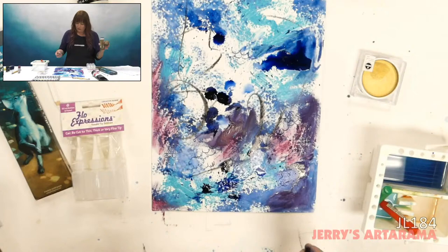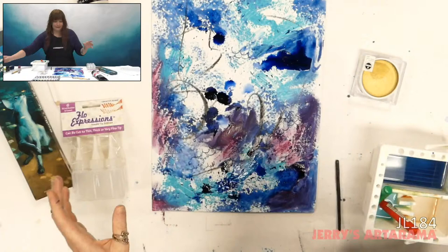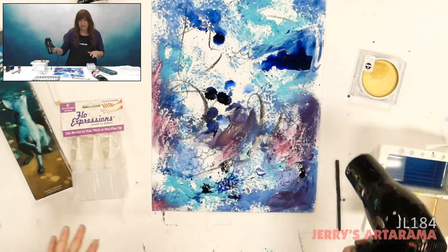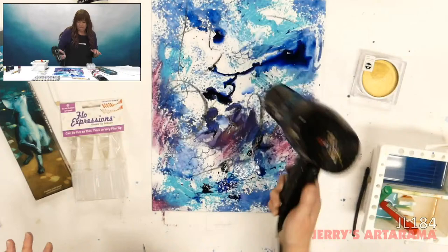All right. You know what? Yeah, can I have the hairdryer? Look under your table and see if there's one. I might have one. Oh, I do have one. Look down the border corner. There's one there. Excuse me. Okay. I have a feeling that this ink is going to start moving once I turn this on. I'm kind of okay with it.